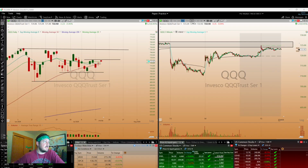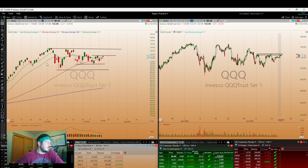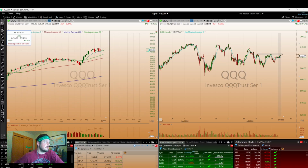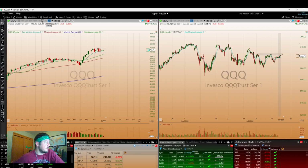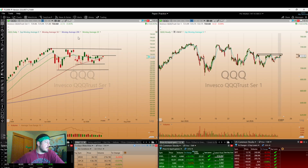Really, the NASDAQ is kind of getting as tight as you could possibly get, right? So we've been watching this tightening range, high, low, high, low, high, low, high, low. And we're in this very tight range here. We're really watching this for a break to see on the weekly chart, do we get a weekly bull flag and continue? Or a failed bull flag on the weekly and get a little bit longer consolidation, maybe what we would call monthly consolidation, which wouldn't be that crazy.